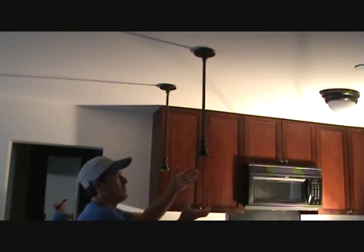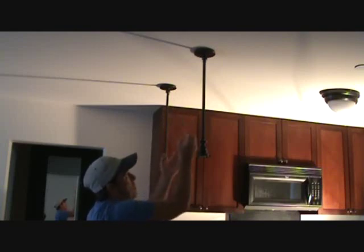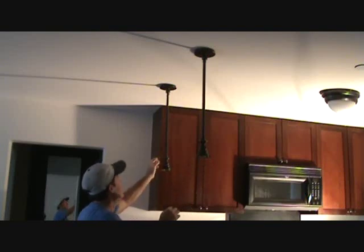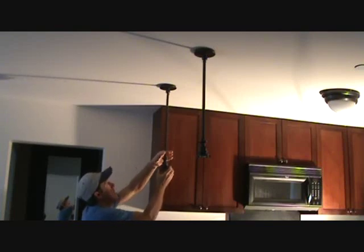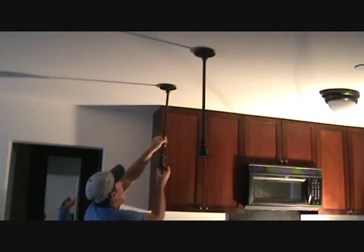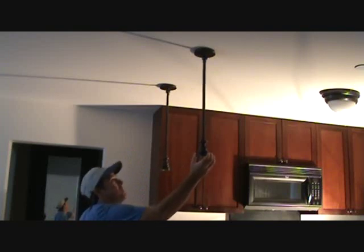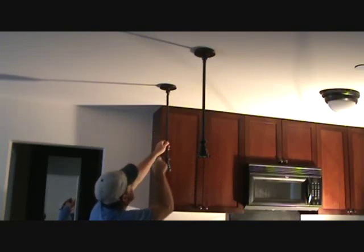That's another reason why you want to pull this globe down first. Had I tried to start unscrewing things and thought I'd just pull it down while moving it around, all of a sudden the shade could have came down because it was only held with one little screw. I'm looking at this one here and look at this — this whole vertical rod is out at the top. I may never have known that had I just thought I was going to paint everything in place. Now I can go ahead and fix that too after I get ready to put it back up. It's supposed to be sturdy, but this one's out, and if I tilt it I can even see the wires sticking up there.